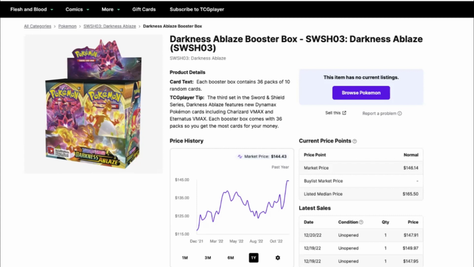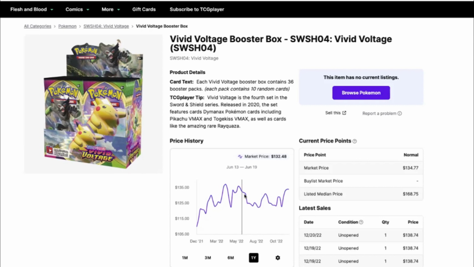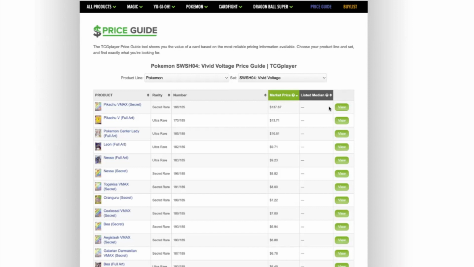As we start to move into the more recent sets, Vivid Voltage is still fairly old, but this one has started to level off. It has some peaks, but it's always sitting right around that $125 to $130 mark, which is all right. Let's quickly take a look at the graph for Vivid Voltage. The Pikachu VMAX, the Chunkachu Rainbow, is worth a crap ton. So arguably you could get your money's worth out of this box if you pull that one card. Literally one card that gets the job done in Vivid Voltage. Otherwise, you're looking at a pretty low price.